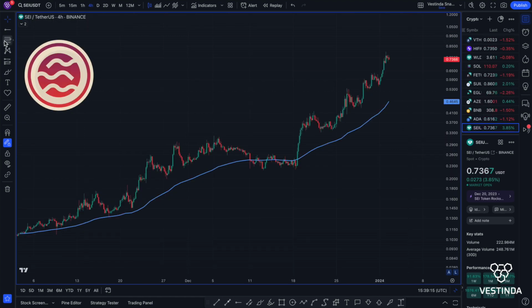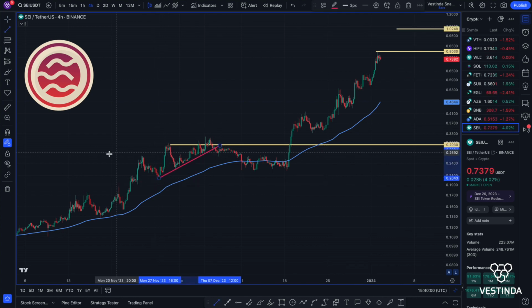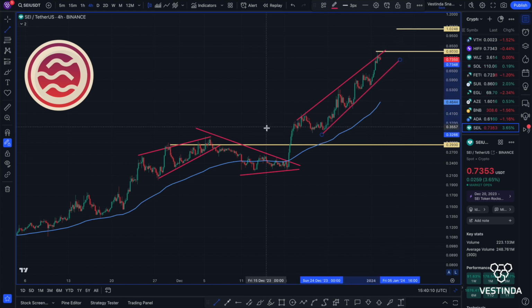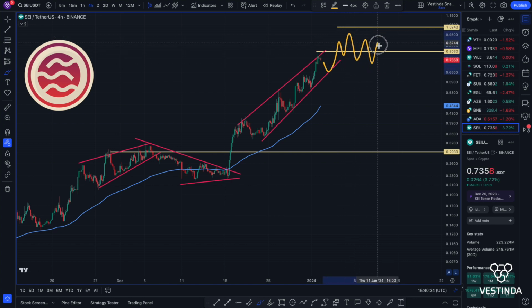The next crypto to be discussed is SeiChain. It made a really big move since November, and you can see the price has reached almost the $1 mark. What we can find on this chart is that the price is making some consolidations inside flags and rising wedges, and currently the price is making similar price action to what it had before the last sideways. We saw the price in a rising wedge below 0.3 and converging into this triangle below this level. Right now we are approaching the $1 mark, and there is a possibility that we're going to see some kind of sideways around this level before any other significant price action.